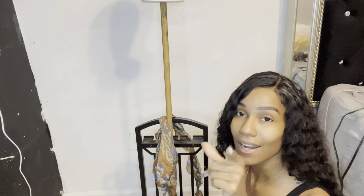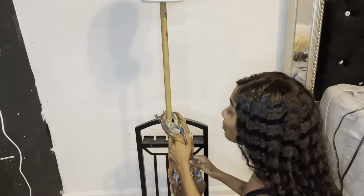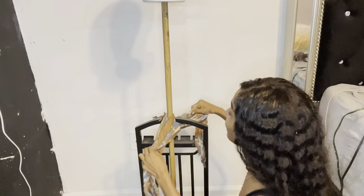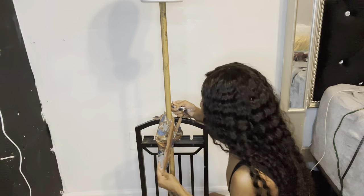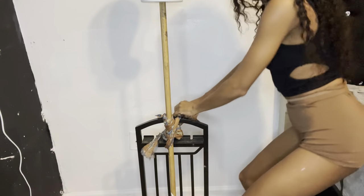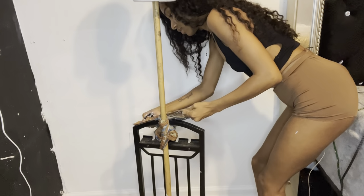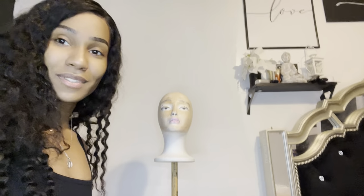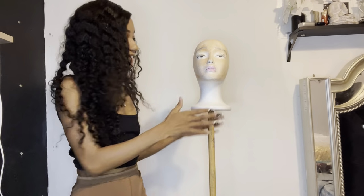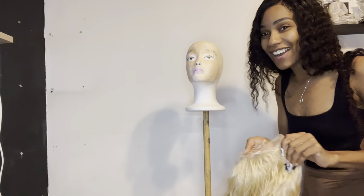All right, I know I'm being ghetto right now, but I don't care because my little tripod thing didn't come in from Amazon yet. So we don't have to do it the ghetto way, you feel me? I'm that crafty. Look at this, y'all. So we just gonna tie this up, you feel me? So we don't move when I'm dyeing the wig. All right, we're gonna just tie that bad boy up and see. All right, okay. Oh, all right, baby. Let's get it. And I'll be back. All right, bring it up. Bring it up. There we go. Okay, so. The baby, it's not moving, you feel me? I'm so crafty. It's crazy.